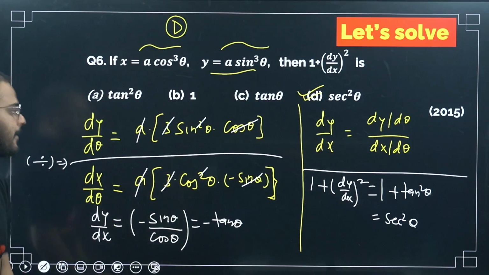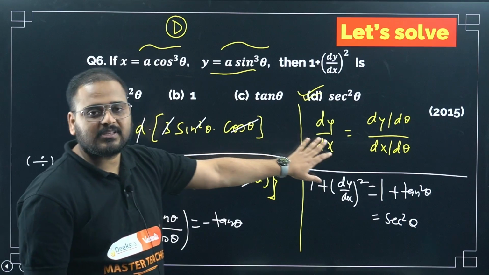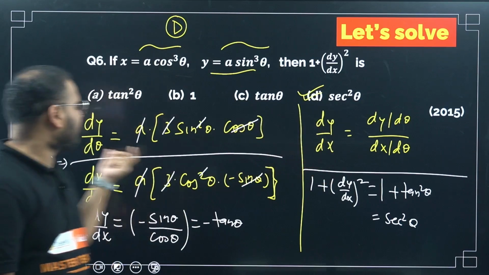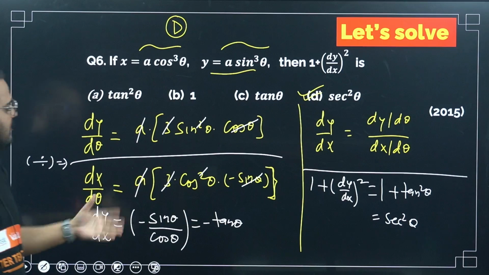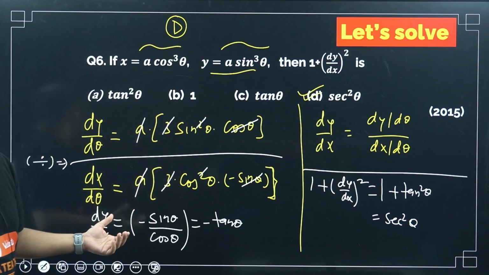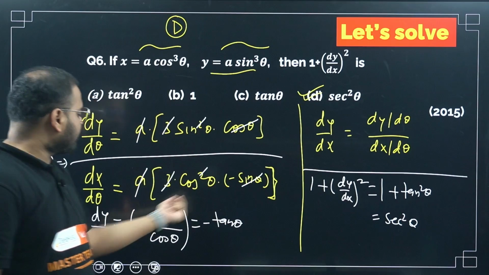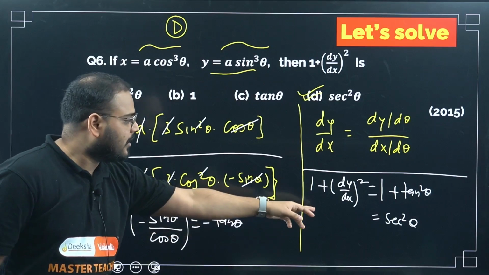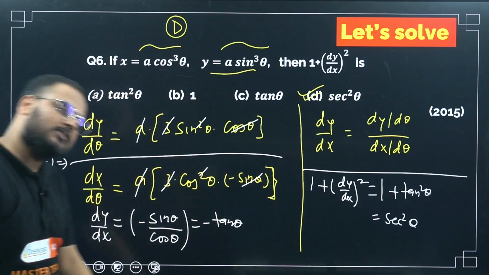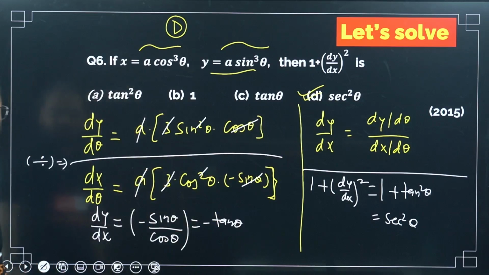Please have a look. I wrote for parametric form this expression. For dy by dx, I found dy by d theta and dx by d theta, used the division, and cancelled what is common. The negative sign was there; the square of theta becomes positive. The identity I have used here is 1 plus tan square equals sec square. Option D is correct. Moving on.